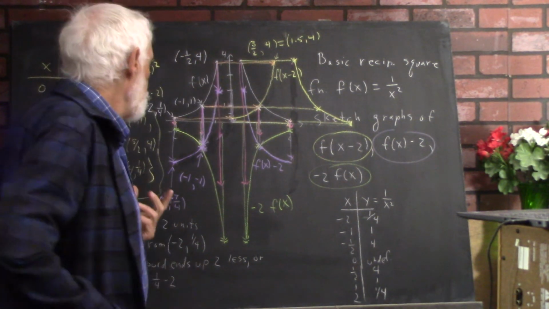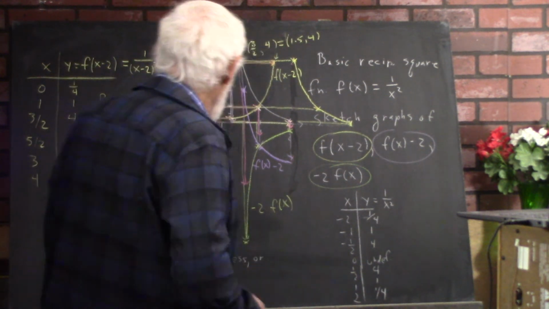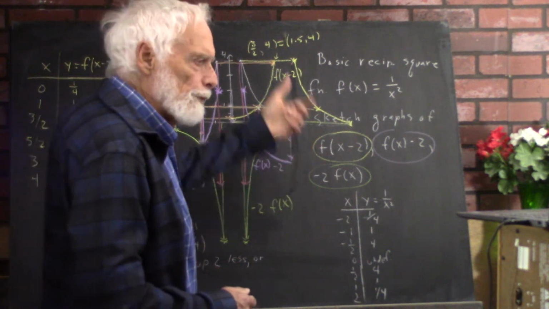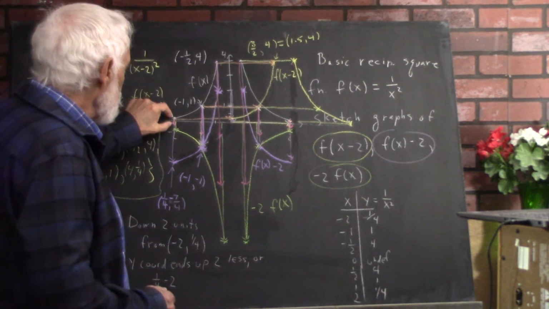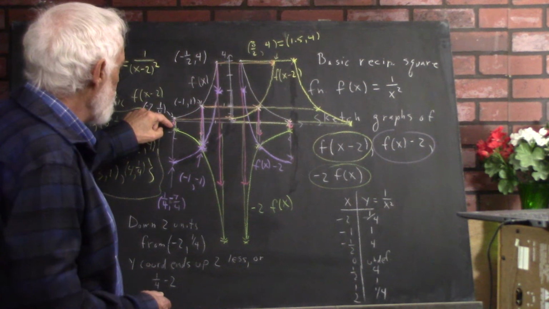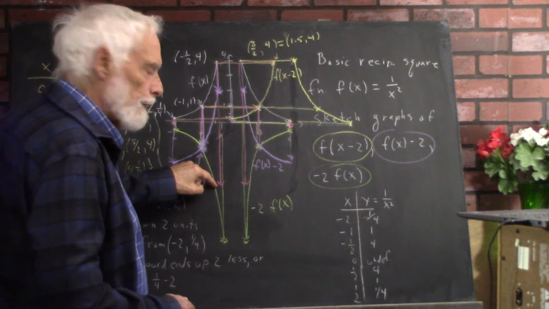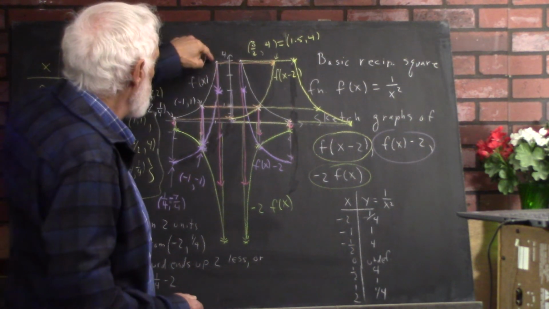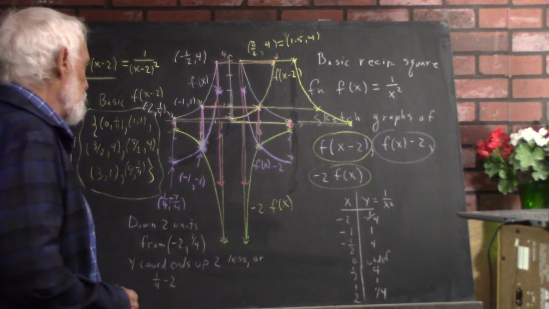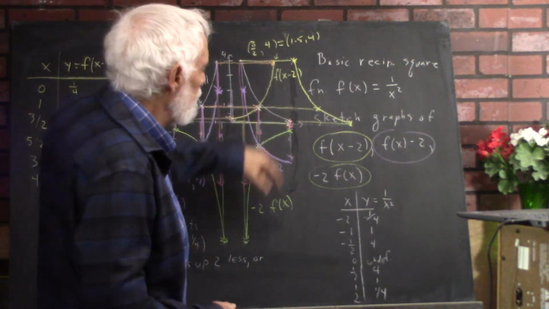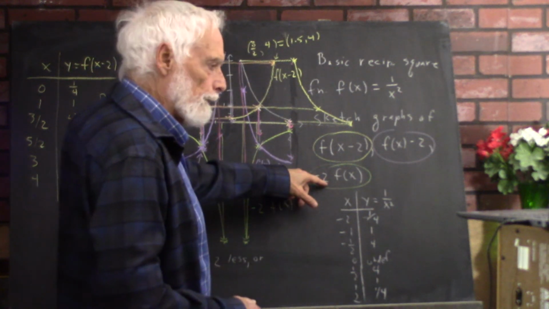Okay? Then we do negative 2 f of x. That's in some ways a little more complicated. The negative means we've got to flip things around the horizontal axis. So I've done that with these red arrows. This point flips down to here. This point flips all the way down to here. This point that's all the way up here flips all the way down to here. So every one of these white points has been flipped about the x-axis. And I could draw that curve, and that curve, if I drew that in red, would be the curve of negative f of x.